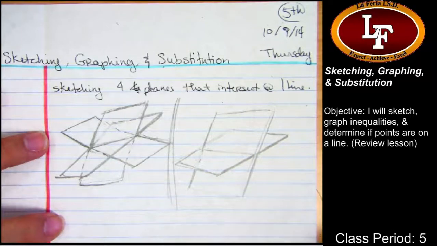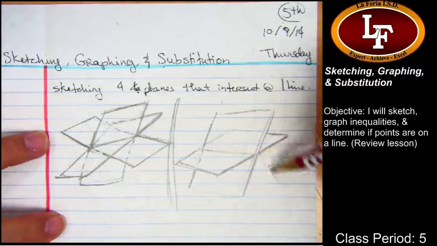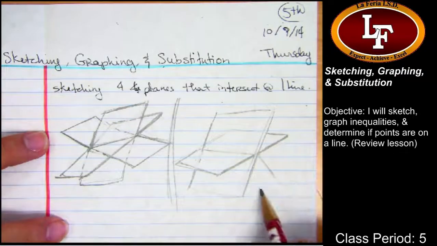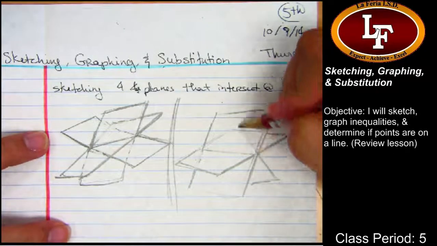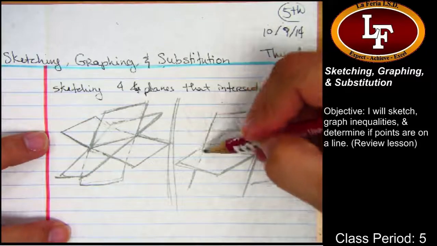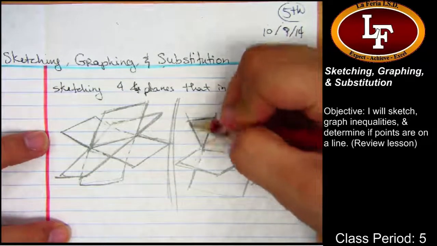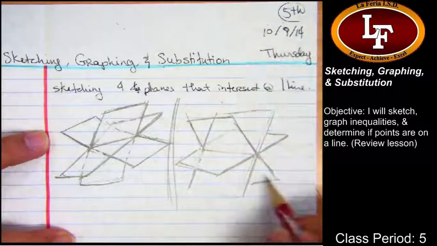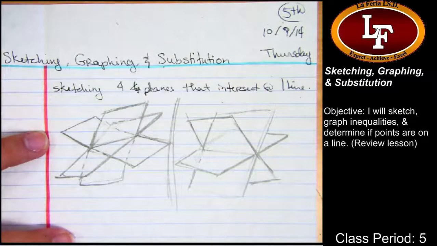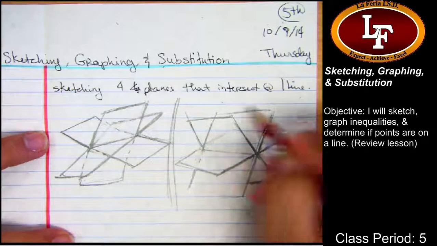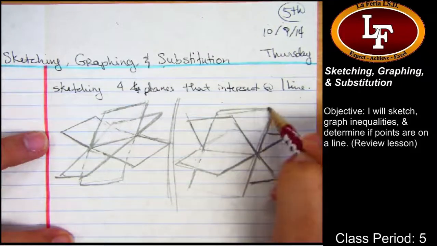Okay, so there's two. I guess let's do another one here so it kind of looks like right here. So here's another one. Mine don't look that big. Oh, you already started a new one? Yeah, there's a third one. Do you see it? So here's one. Here's the first plane right here.